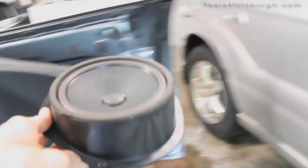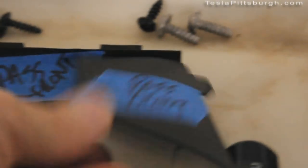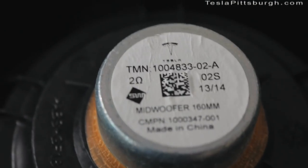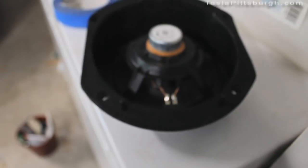I have the front speaker out — here it is. Good practice whenever you're doing this: get yourself a bin, keep all your fasteners in it, and mark where you're removing things from. You can see I have these marked as front passenger and which way goes front. I've also marked the speaker I've taken out in case I ever want to reinstall it. Here's what it looks like when it's out — it's your typical factory speaker. Not particularly sturdy construction. This feels like heavily recycled plastic. And for those who know what they're looking at, it's a two-ohm speaker that kind of does a little bit of everything.